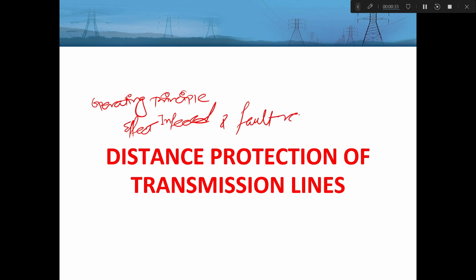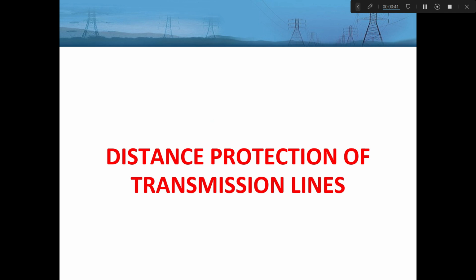And finally, we will discuss the coordination of distance protection relays in a complex transmission network. Along with this, we will also discuss the various distance protection characteristics. That is, we will discuss the rectangular, quadrilateral, Mho, offset Mho, lenticular, etc. In the end, we will discuss the effect of infeed and pre-fault power flow on the performance of distance protection relays.